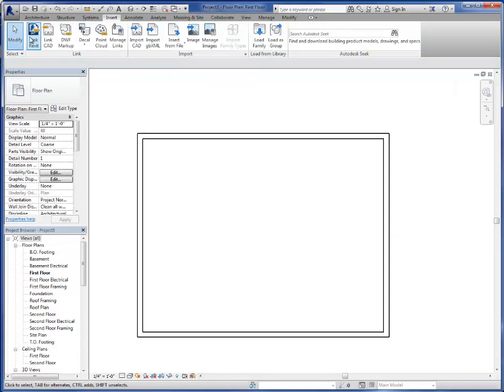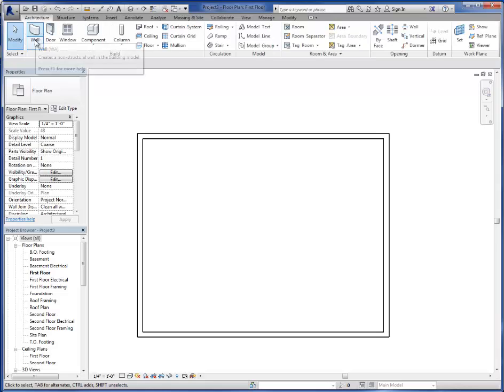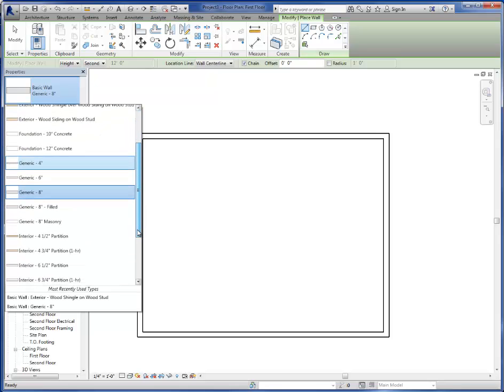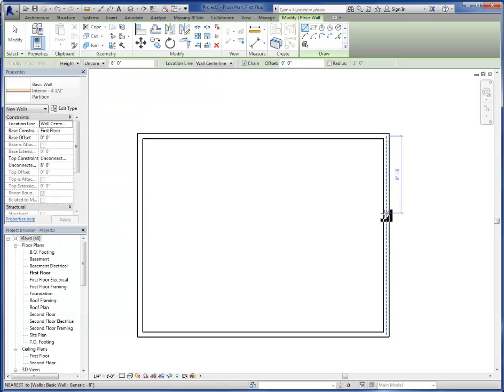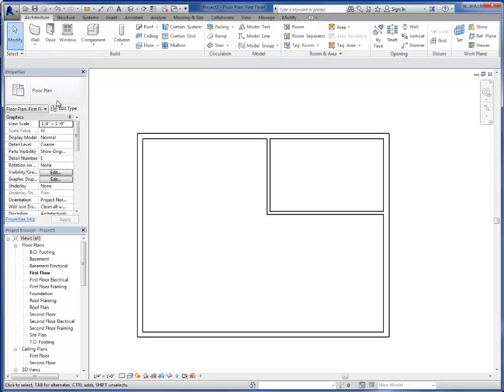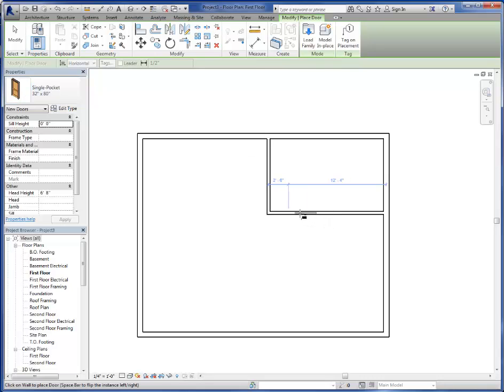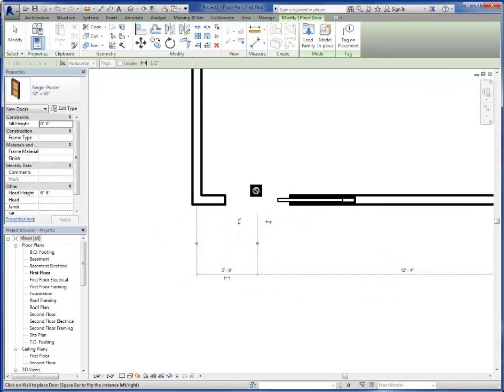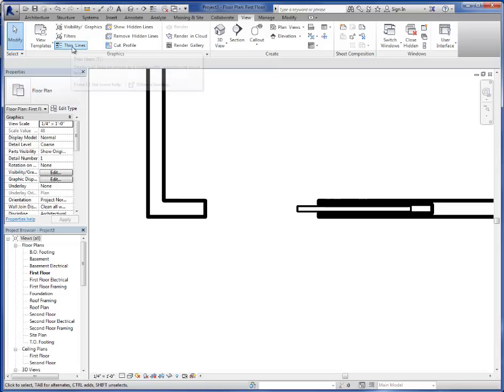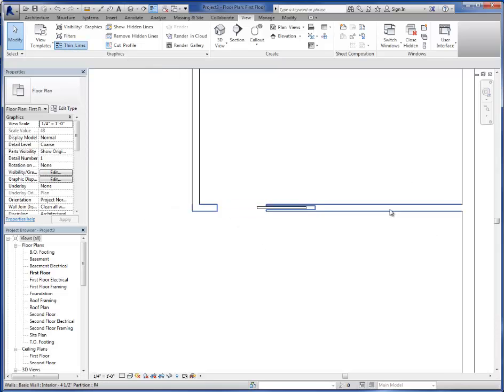I'm going to draw some quick interior walls, just so we have some stuff that we can go in here. We can either do generic 4-inch, or we can just do this partition wall here. This is basically 2x4s with gypsum board on either side of it. Alright, so we hit escape twice to get out of that. Under door, it's still on single pocket. We can go ahead and drop that in there, and you can see that it's come in here and into that. If you're having trouble seeing, like this is pretty heavy, if we go into the view tab, we can turn this on to thin lines, and we can actually see that construction.